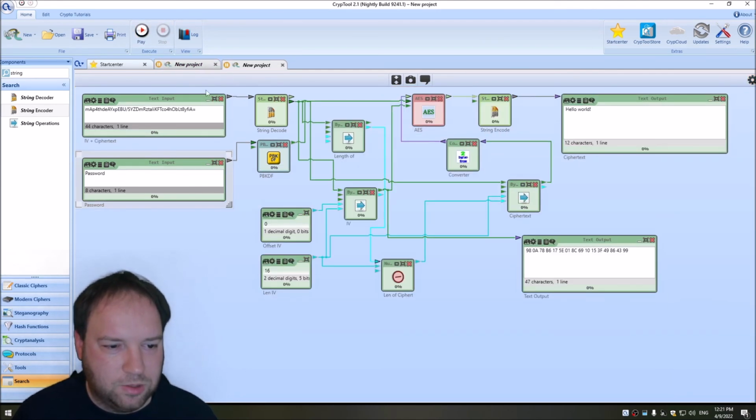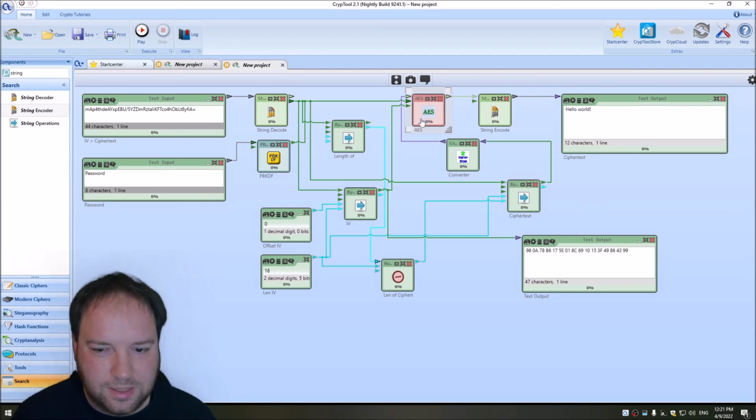And in our decryption workspace, we take this IV plus ciphertext. We use our new Byte Array Operations components to split the base 64 or the binary string or byte array that we have then decoded using the string decoder here. We split this into the IV and in our ciphertext again, and then we use the AES again to decrypt this, and finally to encode this again using a string encoder into UTF-8 text.